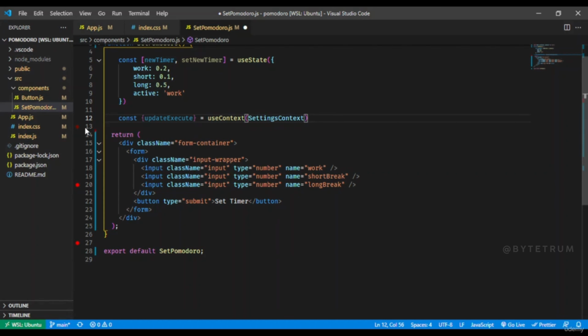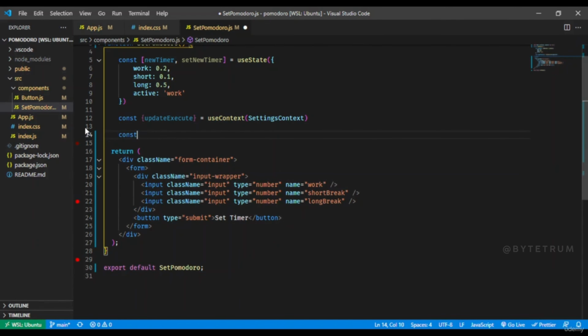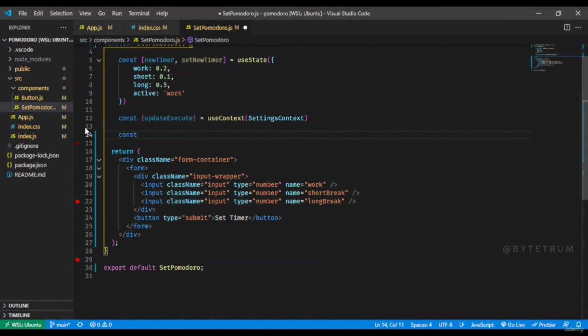So now after the settings context we'll create a constant. Now this context will be responsible for handling the changes in the input, as simple as that. Like whenever the user types anything inside the input field, this handle change will be responsible for that.